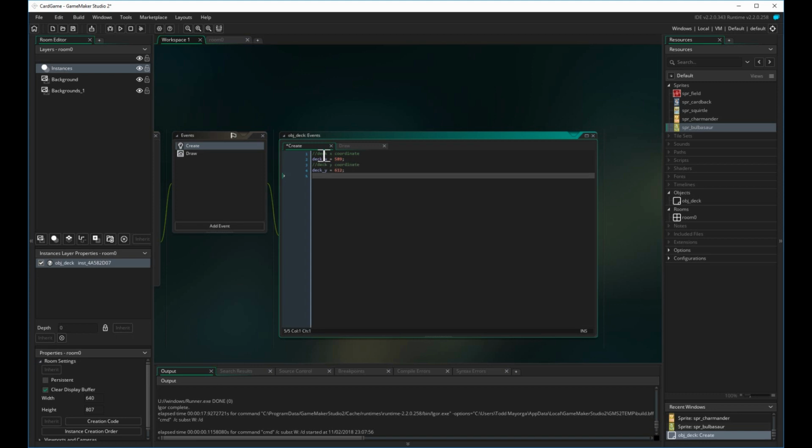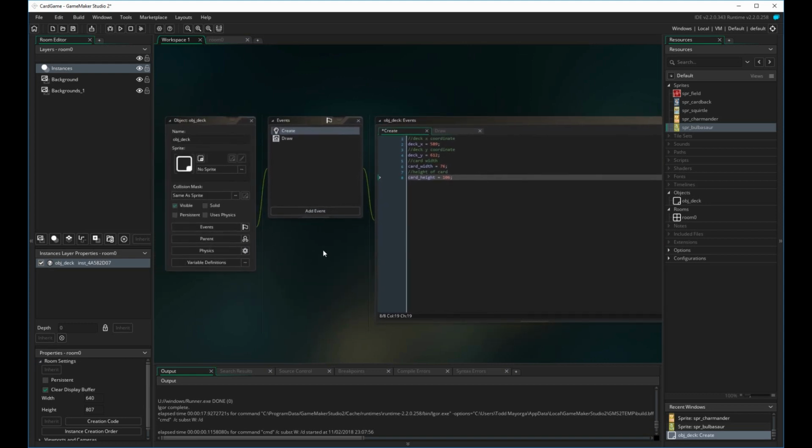Now, I already know that my card width is 76. And my card height is 106.